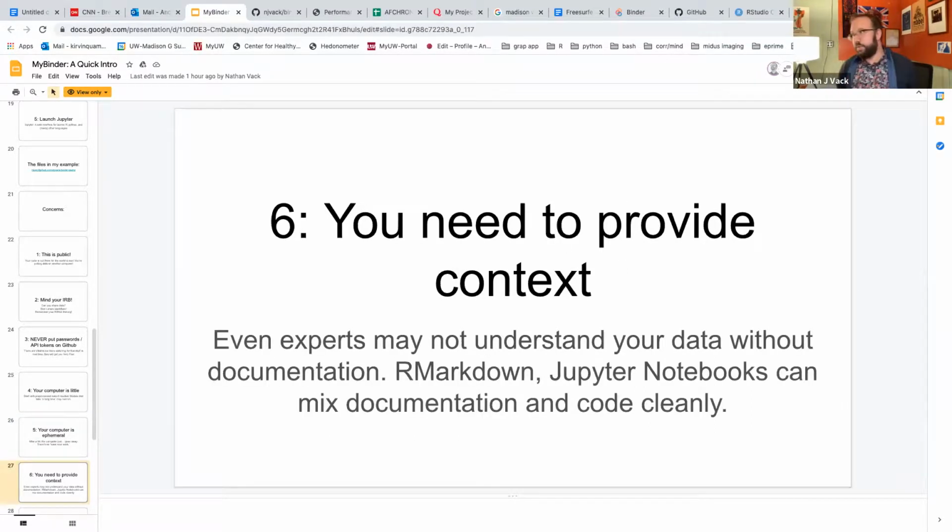And then, just a general thing, putting one of these up and sending a link to somebody, if it doesn't explain what it is and how everything works and what your data means, people are going to be totally lost. This is just an issue of communication in general. You can't just send somebody a blob of code and a CSV file and say, here you go, it's all going to make sense to you. And putting it on the web doesn't make that any easier. Using R Markdown and the Jupyter Notebook thing, you can mix documentation and code in a really elegant way there. So do that.